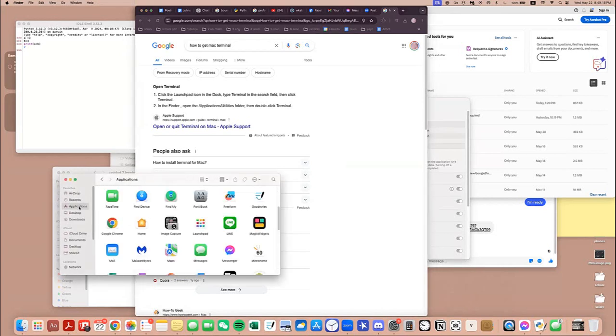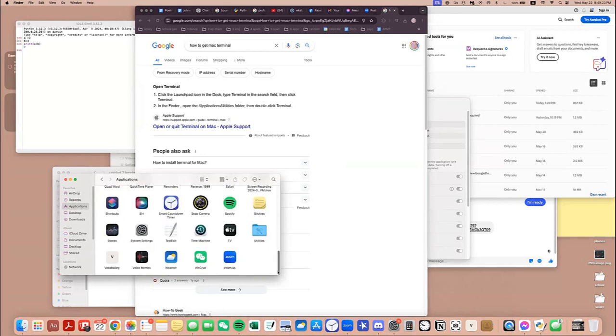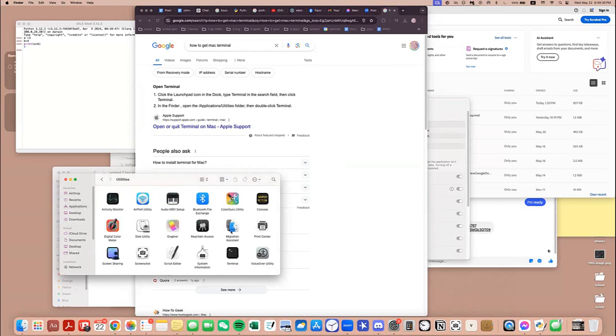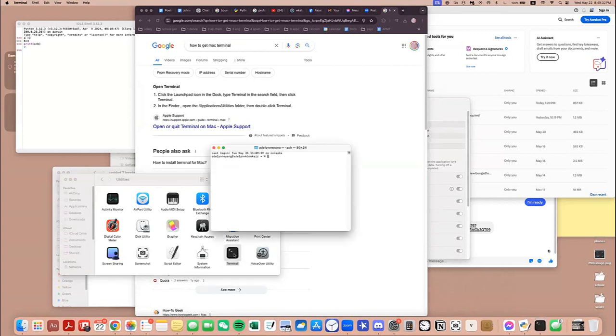So it's also okay. You start from Applications and you go to Utilities. Here you have Terminal. Okay, this is another way to get Terminal. So you got Terminal, and we do python3 -m pip install, and then we do pillow, pyglet.